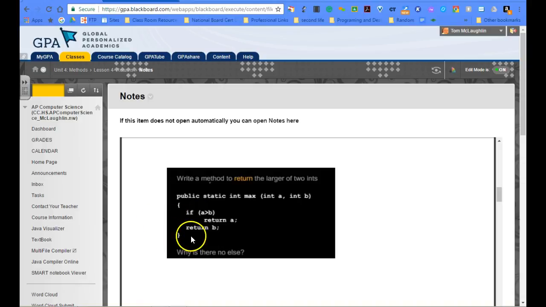So there's a nice example of using a return statement to kick out of a method in order to replace an else. Because as soon as this return A is hit, even though this return B is outside the if statement, and in any other segment of code it would be executed, because we hit the return A, it jumps out of the method. It doesn't matter what else is after it.